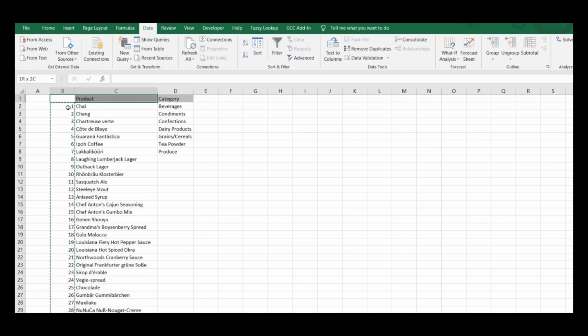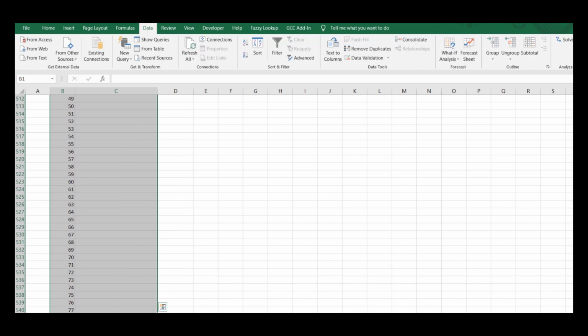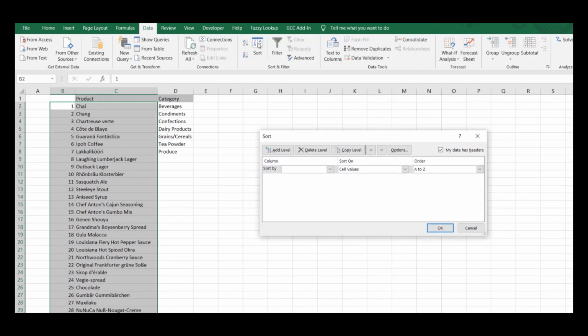Now select column B and column C. Column B is the serial number we just pasted, and column C is the column which has the product data. Select the entire records, go to the Data tab, click on the Sort button, column B, sort by, click OK.